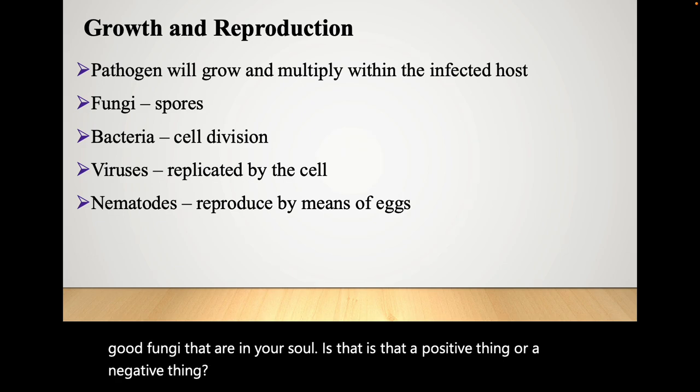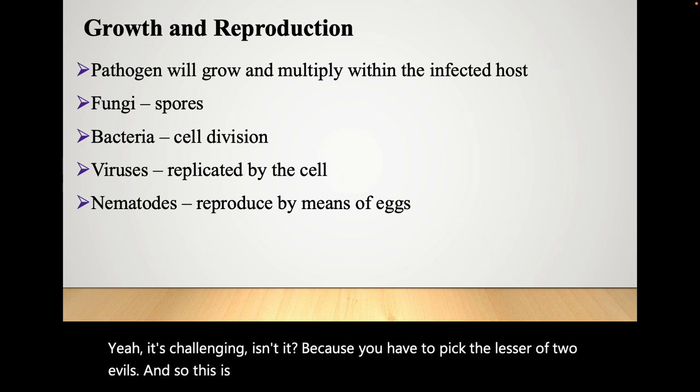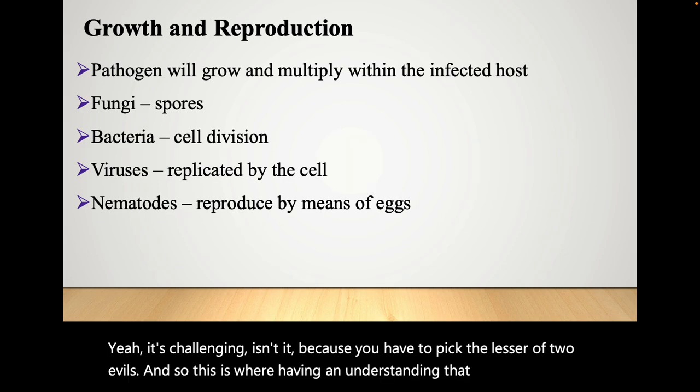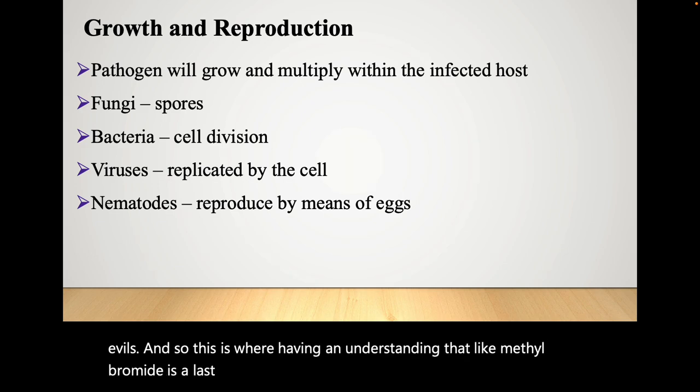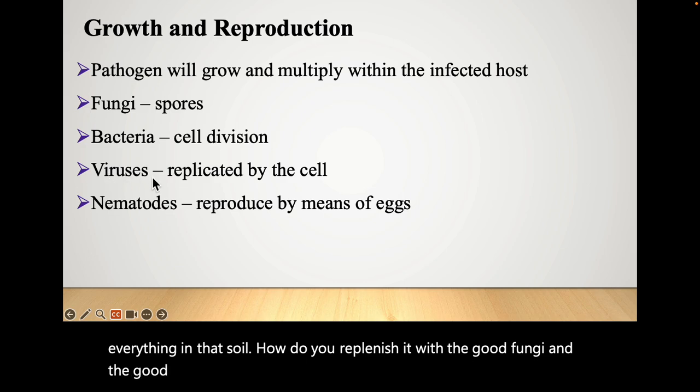Yeah, it's challenging, isn't it? Because you have to pick the lesser of two evils. This is where having an understanding that methyl bromide is a last resort matters, because you're going to kill everything in that soil. How do you replenish it with the good fungi and the good bacteria? Probably not any good viruses or nematodes. Okay?